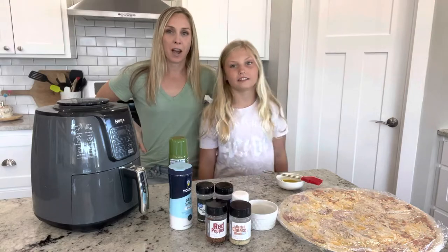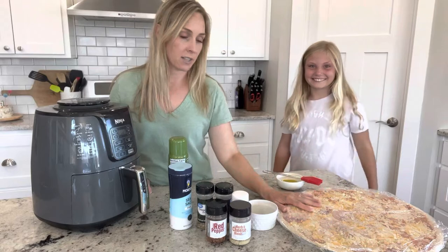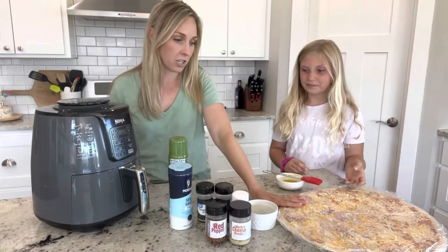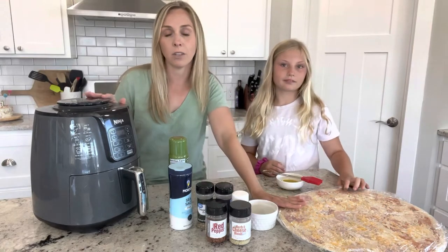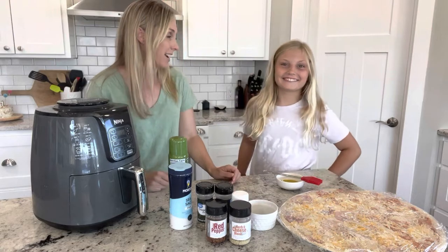Today we're gonna teach you how to make air fryer pizza rolls. It's a fun, easy twist on your take and bake Papa Murphy's pizza because you can actually cook yourself a slice faster. You can take it when you're on the go, camping in your RV. You can even cook your pizza rolls outside on a hot day if you don't wanna heat up your oven. Just a fun way to make your Papa Murphy's pizza, right?